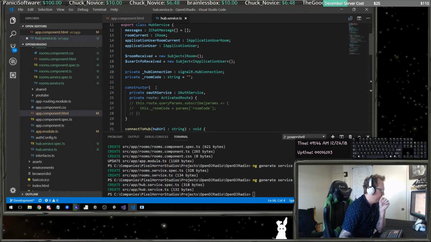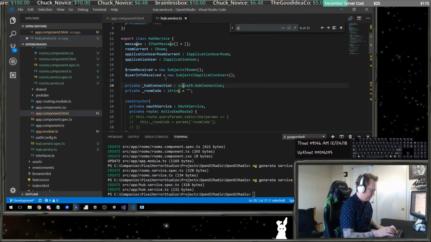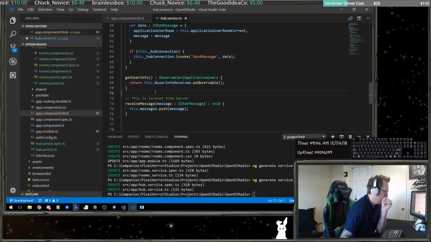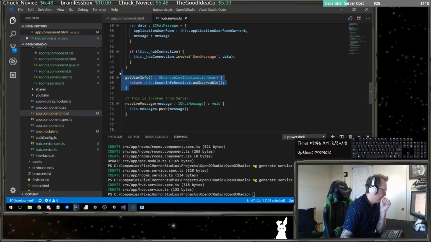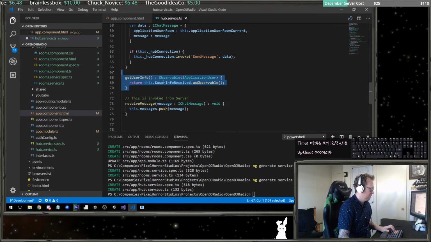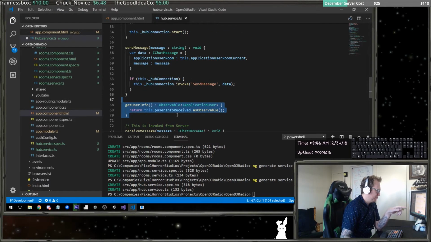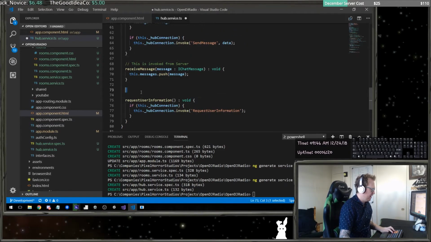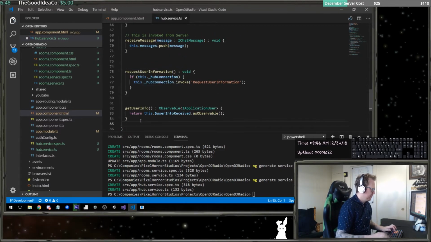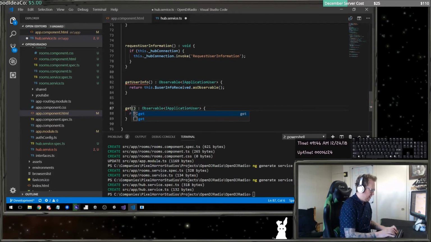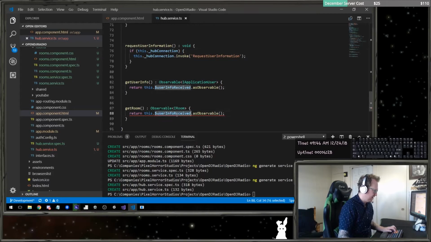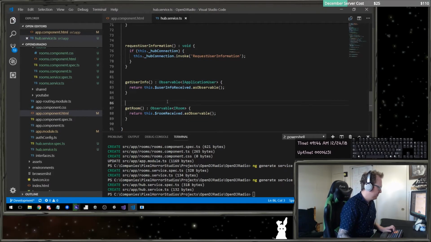Where are you using get user info? Oh, this is to read my observable variable. So I want to have another one down here called get room, which will be an observable of IRoom, which is a room received.